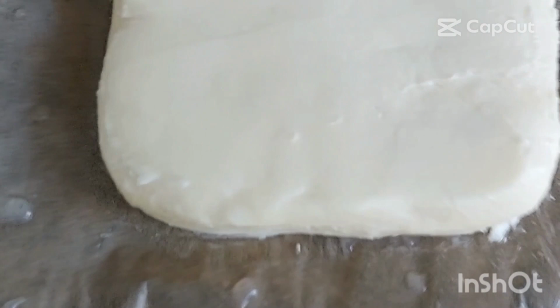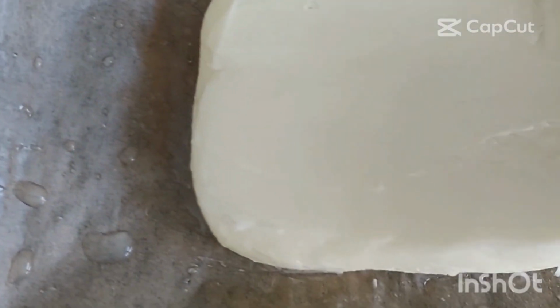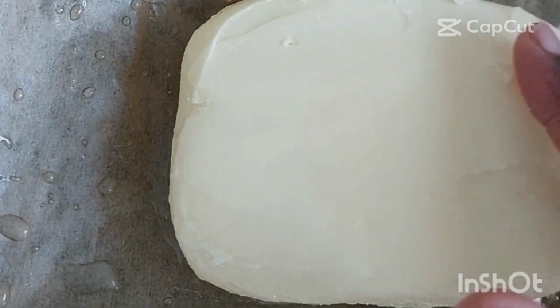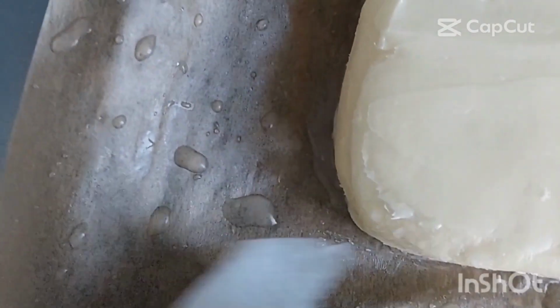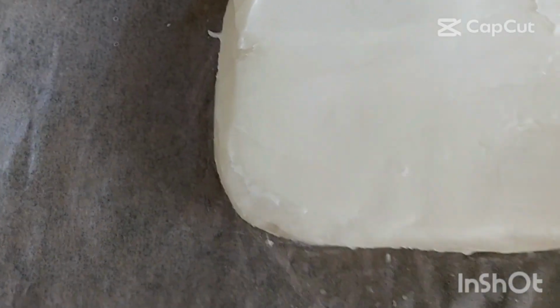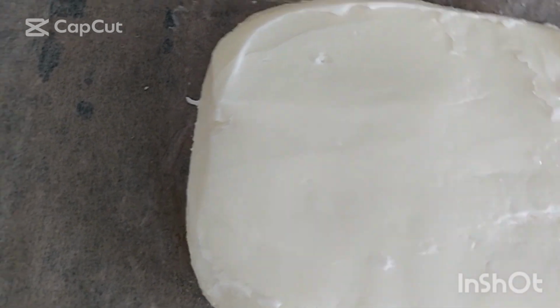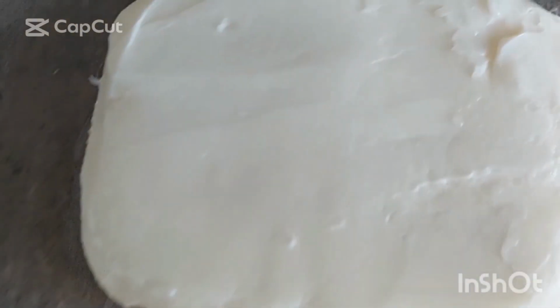I've molded it because I am holding the camera. That is why I did not show you how I mold. Fold it like this and mold it this way. Look at it, guys. So I will now put it in the fridge for 20 minutes as well. Look at it.